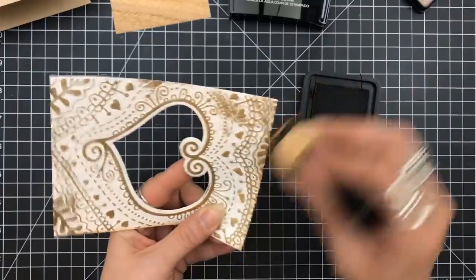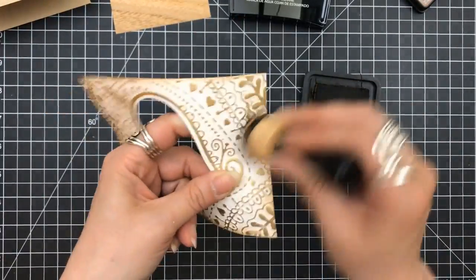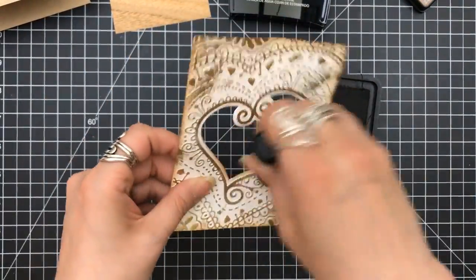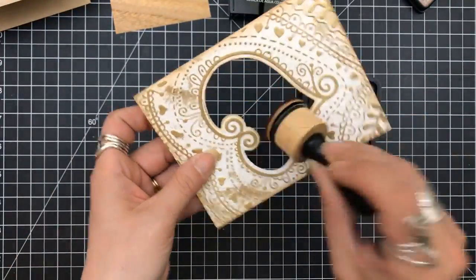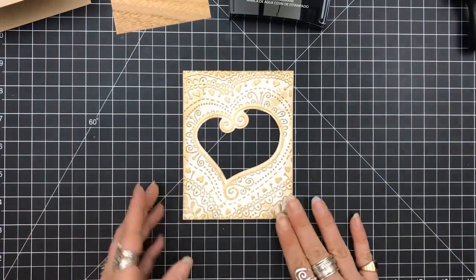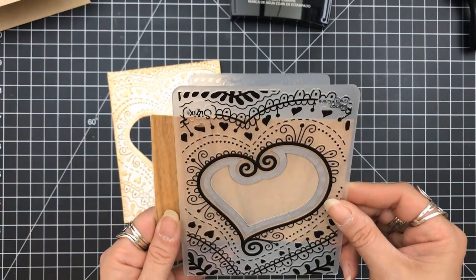Here's the vintage photo distress ink, and I'm going to go around the edges of this panel and also on the inside where the heart is already cut out. Again, just to give it some more dimension and some more depth. You already have our texture from the embossing folder, and then also adding the embossing powder on top of that. So again, it's just another way to use it if you have folders or embossing powders.